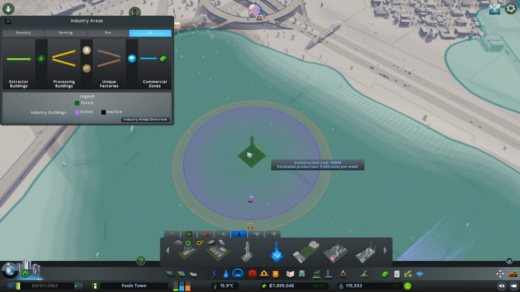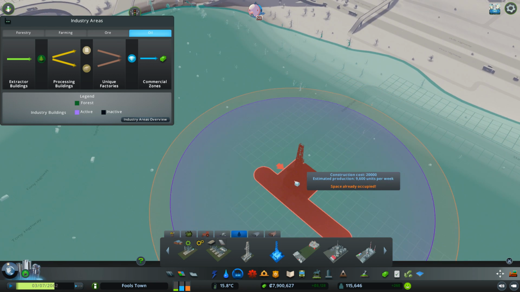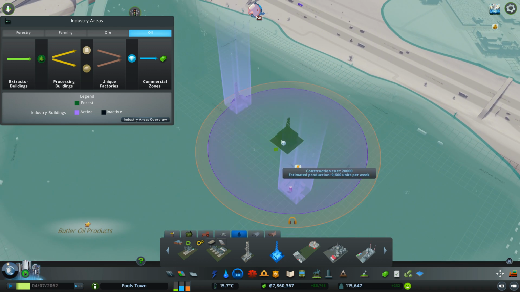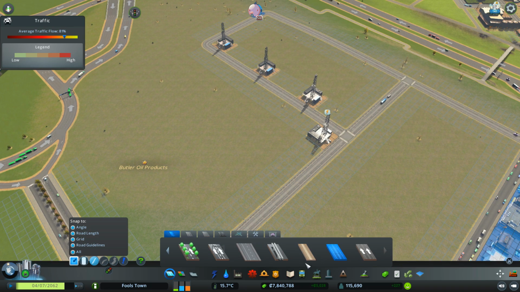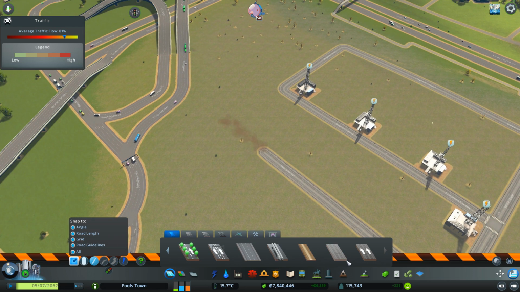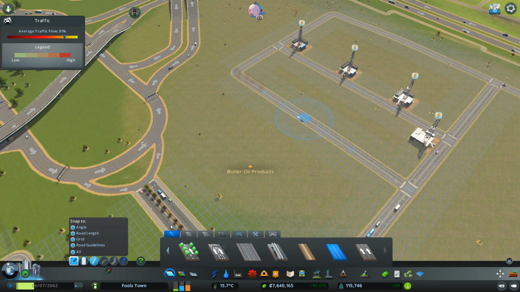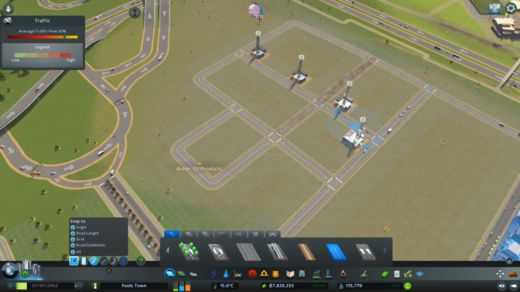They do produce a lot of pollution. Why can't I get that in the corner? There we go. So they do produce a lot of pollution. I'm just going to place a couple of those down. We're going to need to do some more roads. I just realised this. So we'll bring that up. Now they can be quite close considering how small these are. I didn't realise they're going to be that small, which is handy. So we're doing a little cut there. Have that go down.